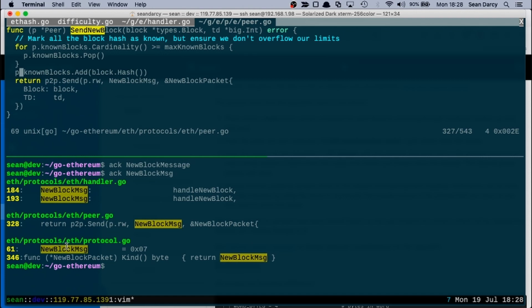But I think I'll drop it there because this is kind of getting into the peer-to-peer, and I think I've already been looking at this for an hour and a half now, so probably quite a long one already, and I might dig into some more in a second video.